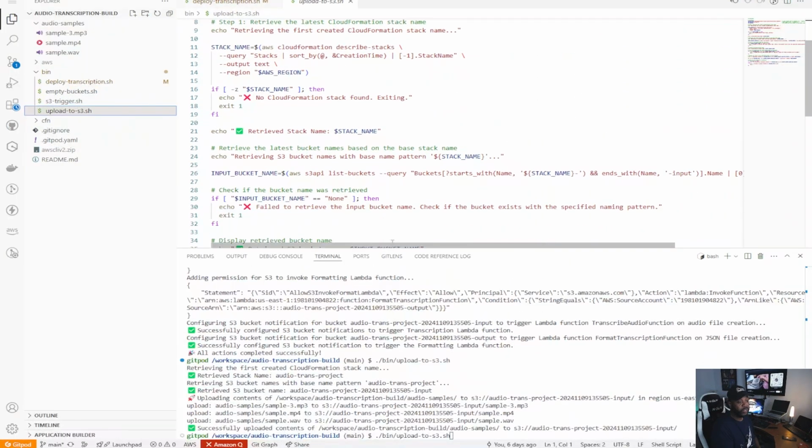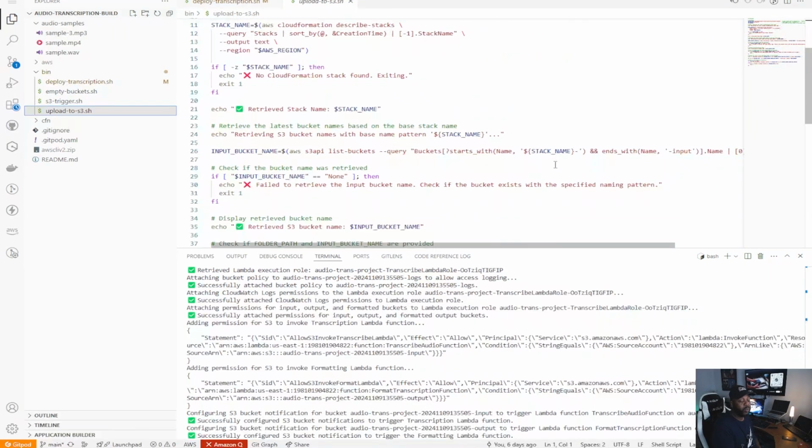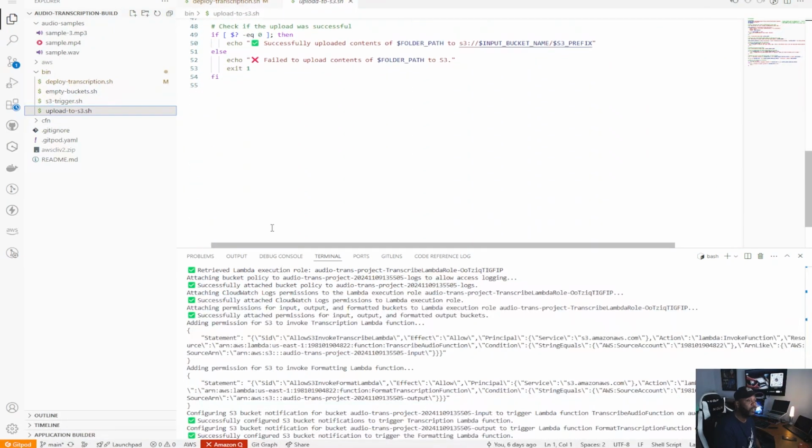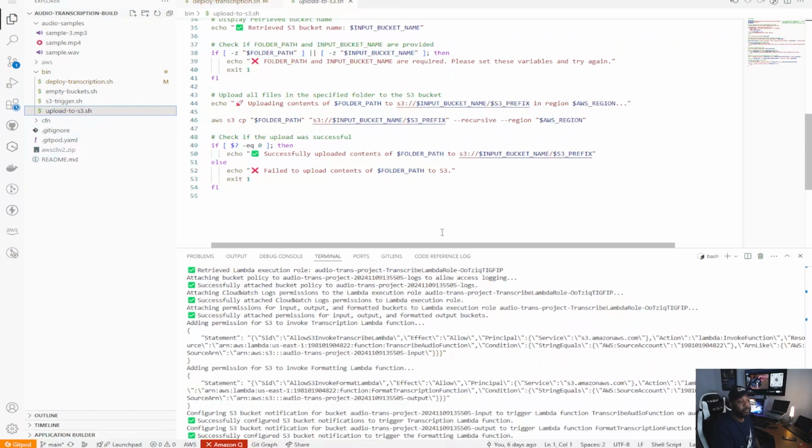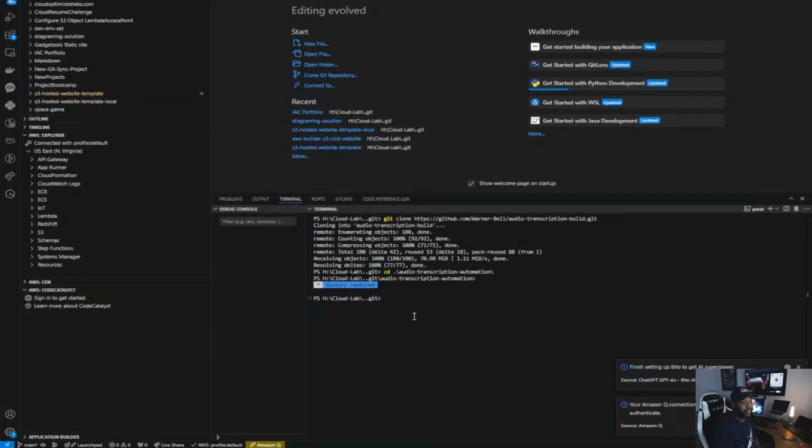If you want to learn about Gitpod, and you don't know about Gitpod, let me know in the comments. I'll create a video walkthrough of Gitpod and how to use it and what it's used for. Otherwise, we'd be doing this in our own local environment on VS Code here.